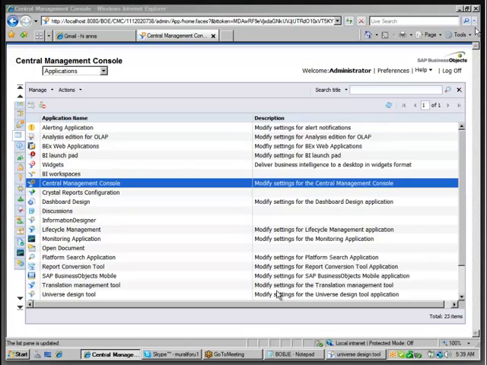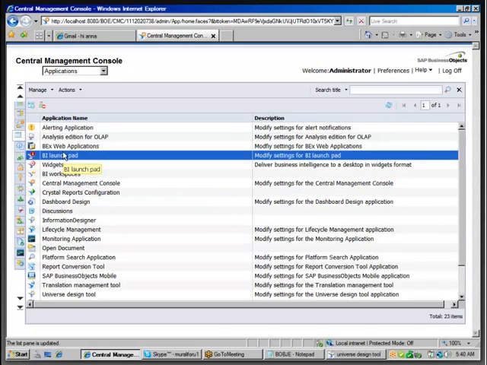Yeah, sir. Hello? What access we need to give for the end user? I told you, for our side we need to get access for the universe designer, Crystal, Xcelsius. Yes, we have, but for end users we have to give the web. Exactly. For the end user case, we need to give only BI Launchpad. There is a tool called BI Launchpad in BO.